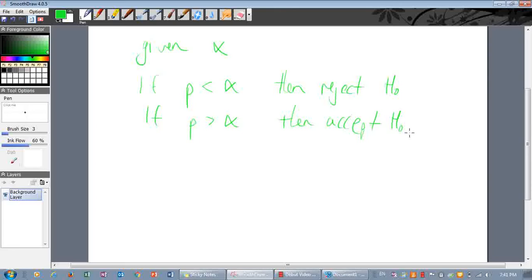And basically, that is hypothesis testing. Until you do a few of these and try to wrap your head around it, it might be a little unclear, but that's what we're looking at here. Remember, null hypothesis means nothing has changed. Alternative hypothesis means something has changed. Something has increased or something has decreased.